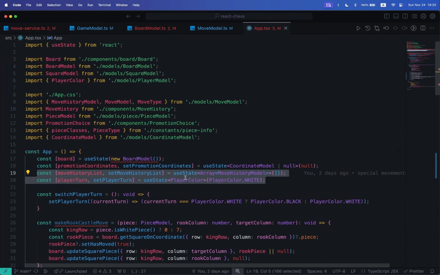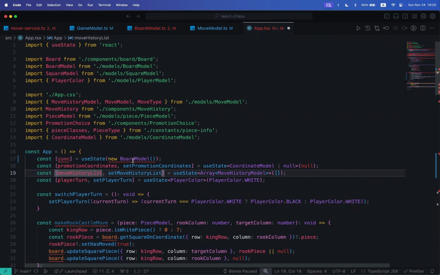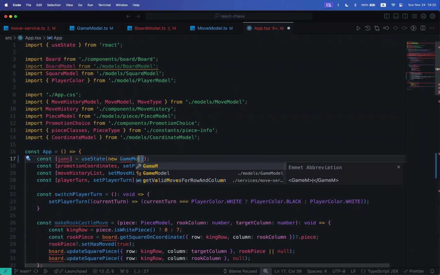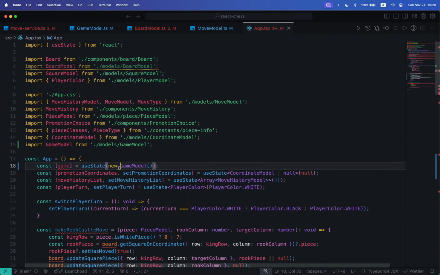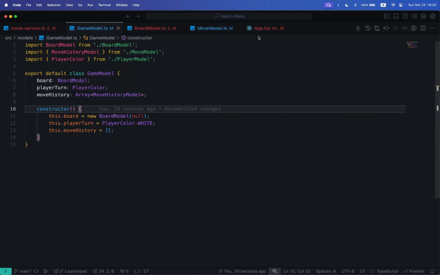And in our app.tsx, instead of having a board, we're going to have a game. Let's rename this here, board to game, and call this then new game model. And this player turn and move history list completely disappear because they are now part of the game.